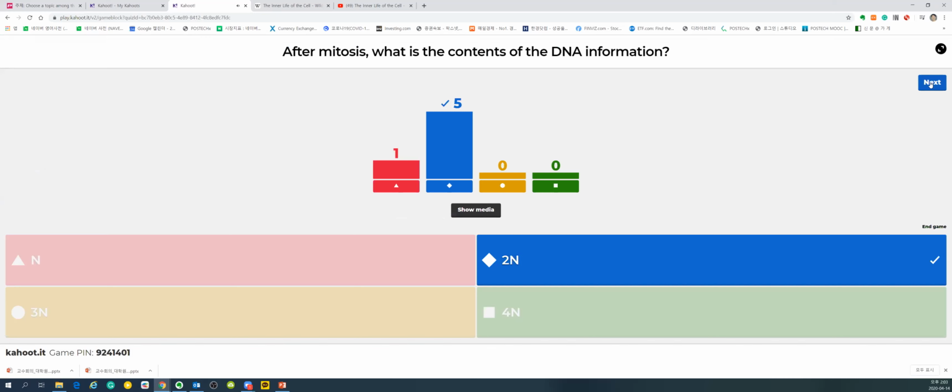Okay. After mitosis, there are two kinds of cell division, right? One is mitosis and the other one is meiosis. Mitosis is dividing a regular cell into two cells. So I didn't say here, but this is per cell. Originally, the cell has 2N, two copies of DNA. That means one N is from mother and the other one is from father. So a regular cell has 2N. When they divide into two cells, they make the exact same copy. So DNA content should be 2N. Okay? That's mitosis.